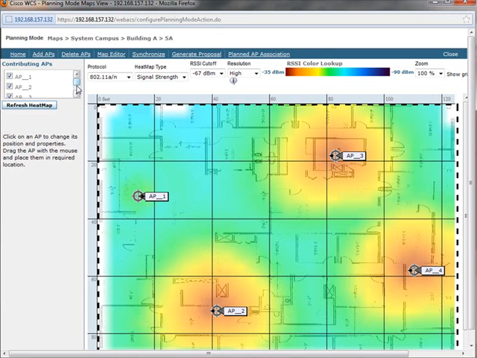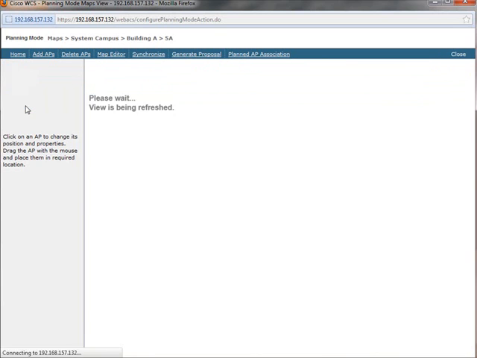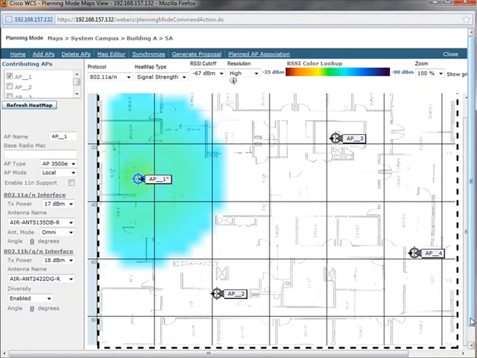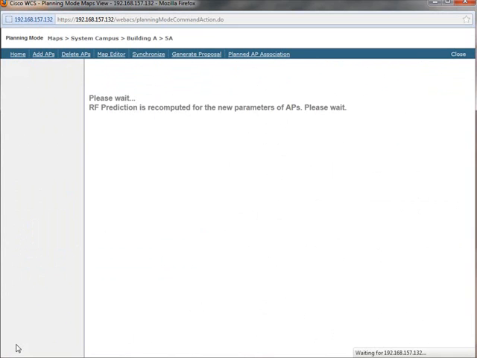Now, what I've got up here as well is I can actually stop some of these access points. So I can just take a close look at just one access point or a couple of access points so I can see what's going on. And so here, if I click on this, let me get that power level back up in both the 2.4 and the 5 gigahertz band. Again, always remember to click apply.